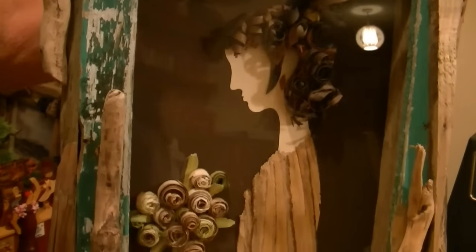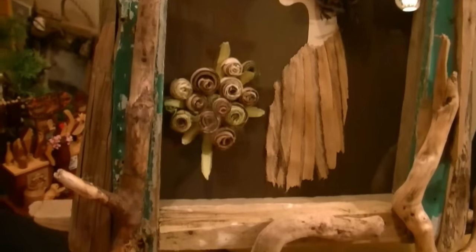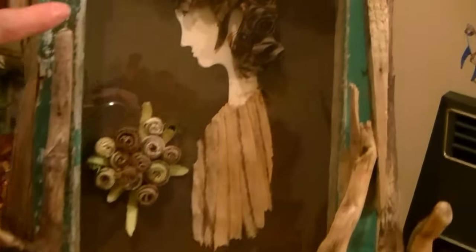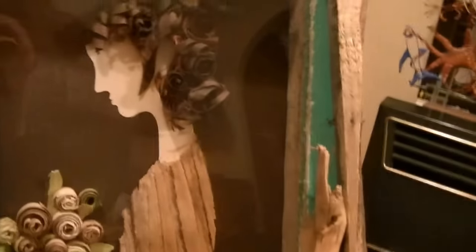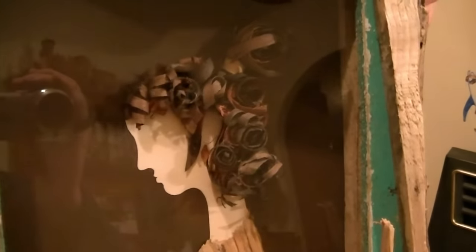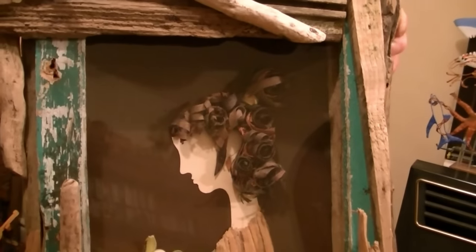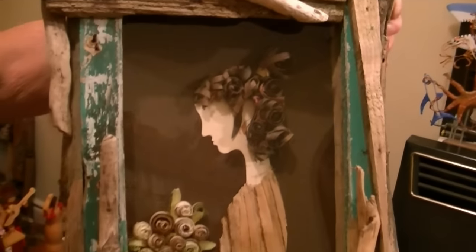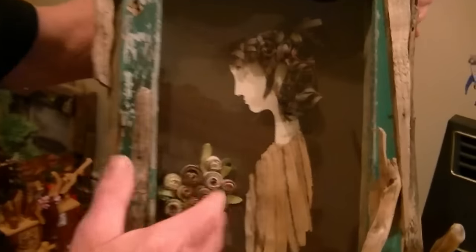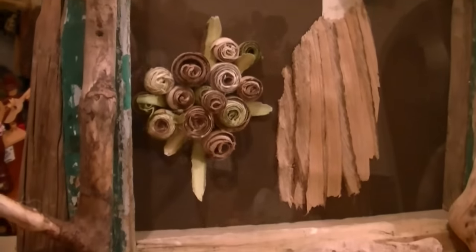I did this in two days actually — well, two and a half days. But the girl's hair, I was going to use that for the frame, but when I tried my spokeshave on it, the wood came off nice and cleanly and crispy but fairly strong, so I used it for the hair instead. All this is just driftwood shavings.